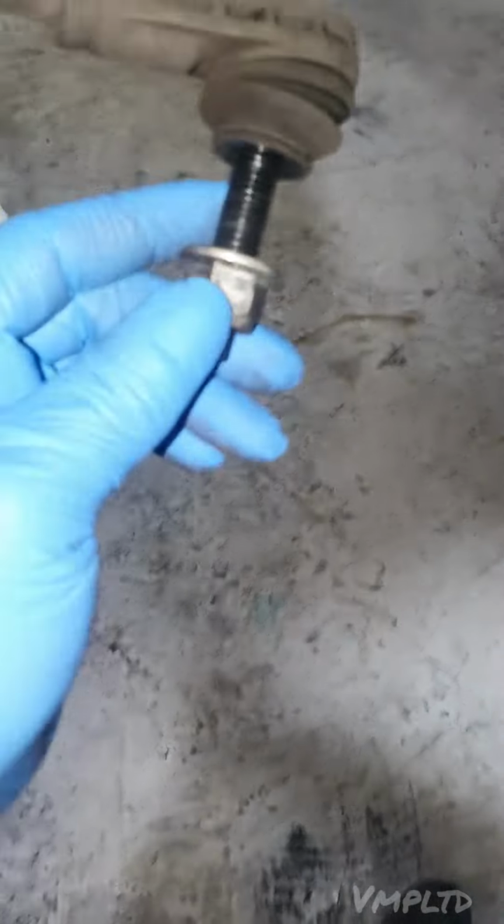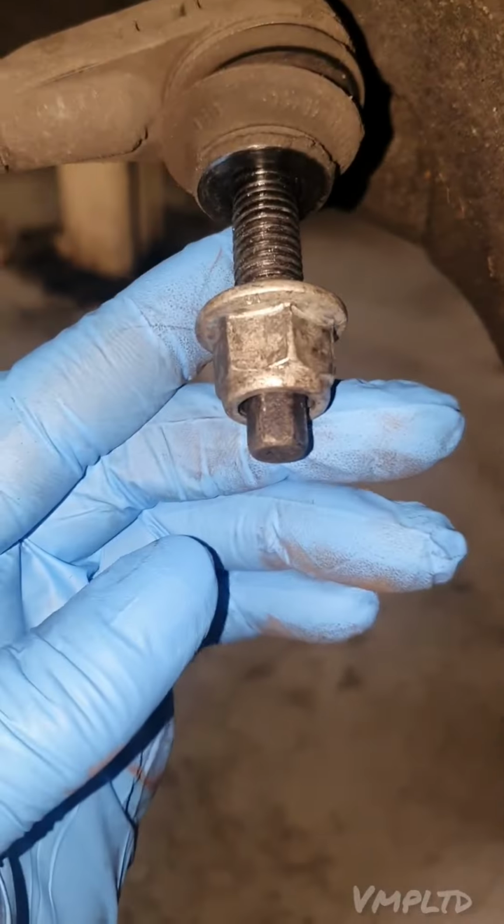Alright, greetings gang. This is what we're going to do in this video. I'm going to show you how to take off an anti-roll bar linkage.